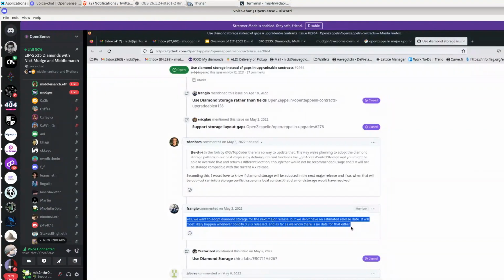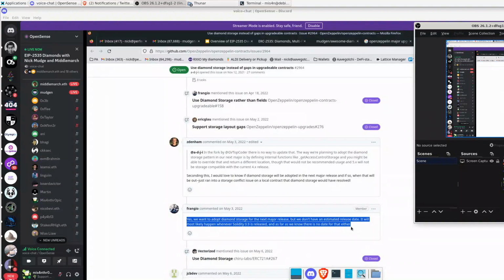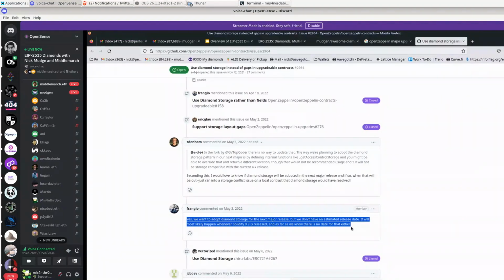So you can add new state variables to the end of structs that are used in Diamond storage. Now, in contract storage, when you declare an integer or an address, the smaller data types are stored sequentially in storage, but dynamic arrays are not. When you define one in your struct, it's stored in a random place, just like the Diamond storage itself. So you don't have to worry: you put a dynamic array in your struct, and you can add other state variables after that and it'll be fine.